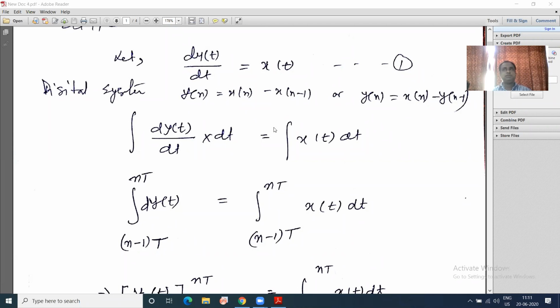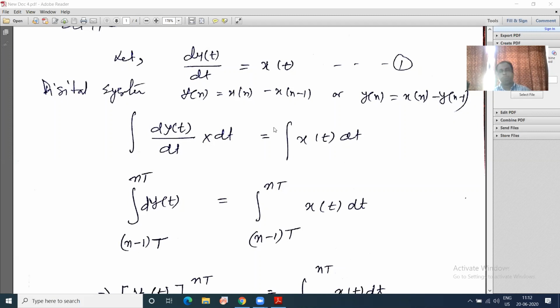So the sampling time T is not necessarily an integer. That could be any other value. But n into T, that product, has to be an integer for a discrete time or digital system. As far as amplitude is concerned, for a digital signal the amplitude has to be an integral value. However, for a discrete time signal, amplitude could be a real number also. But time has to be an integer in both the discrete time and digital cases. Agreed?